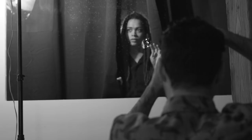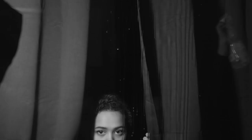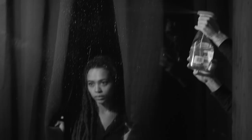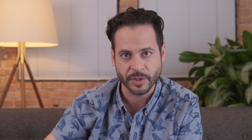Angela did a great job embodying this super spooky haunted face. She was standing right here in our studio, behind a piece of glass, with a light out in front. The camera's here, then we have our glass, she's behind there, and then the light is out in front. We just used a spray bottle filled with water to spritz on the glass — the idea being to make it look like someone's looking out a window at night when it's raining, similar to the original movie poster we took hints from.